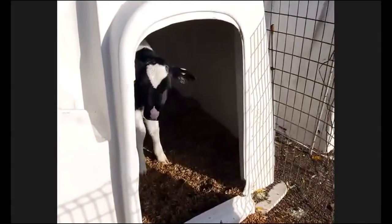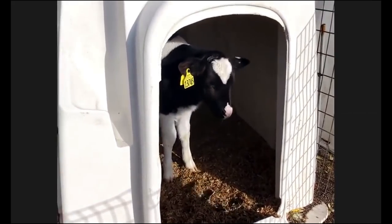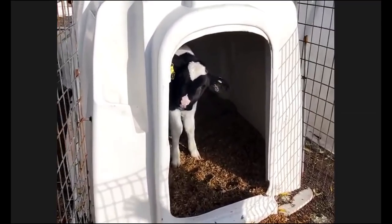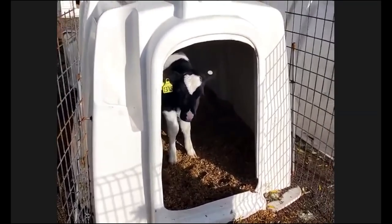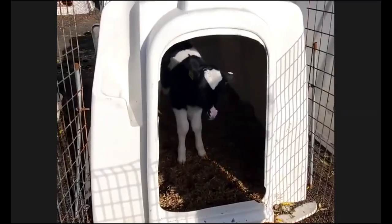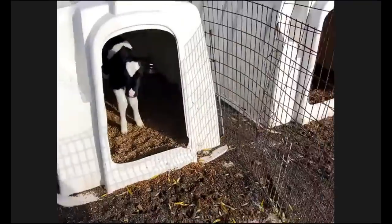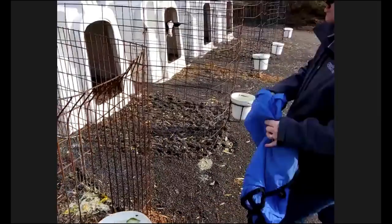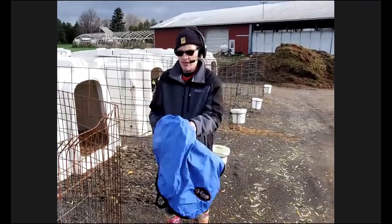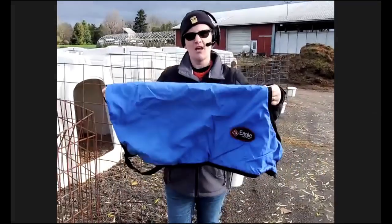After 24 hours, the calves come out here into these individual hutches. It's pretty windy this morning, so the hutches are a nice area — they block the wind and provide individual space for each calf. In summer they're bedded with sawdust to help with flies, and in wintertime they get straw so they can nestle down. Pretty soon we'll start putting little calf jackets on them too, with a head hole and leg holes, to keep them warm in winter.